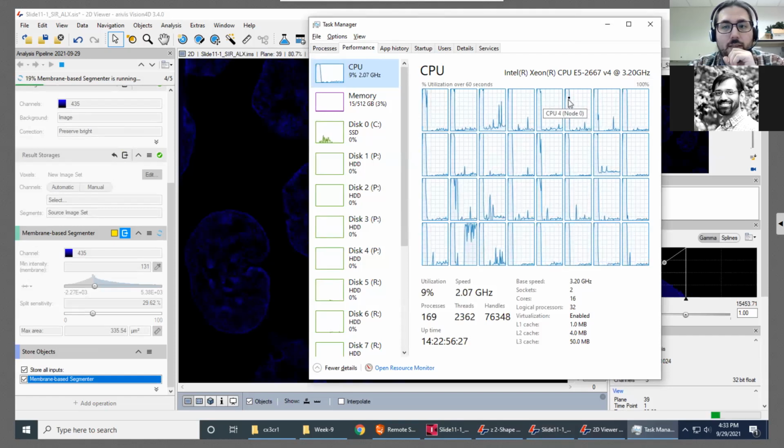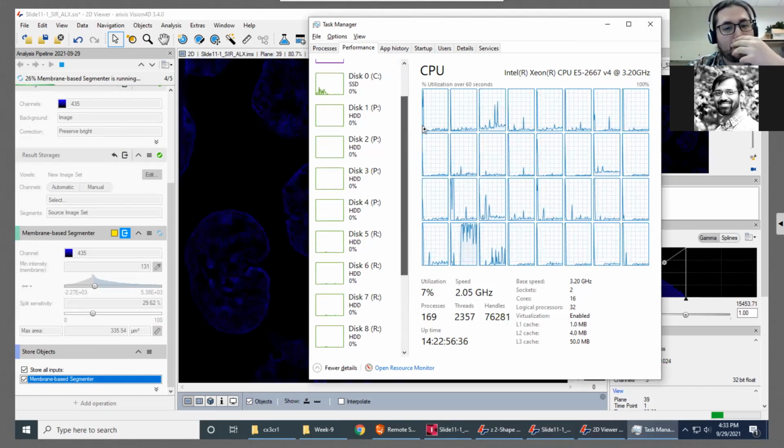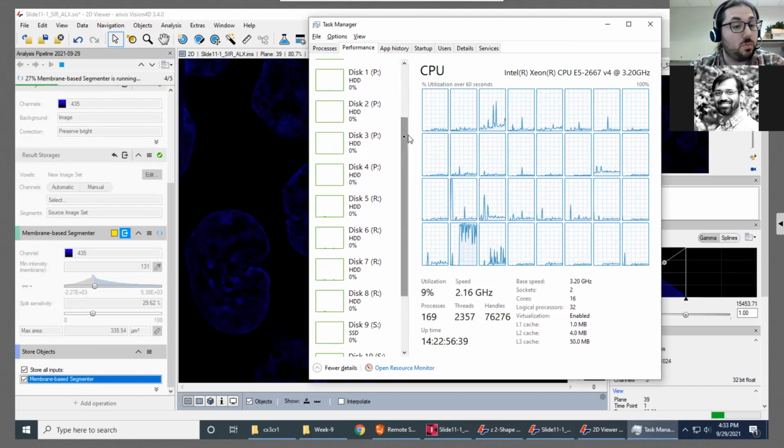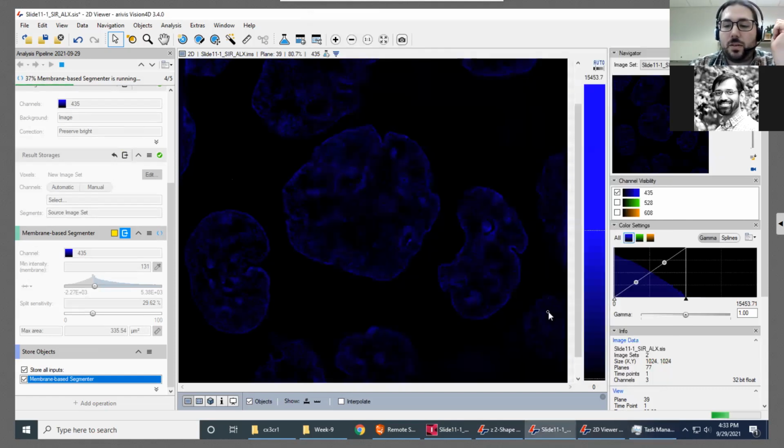And when you see each of them showing a lot of use, that usually indicates that a program is running a calculation or an analysis in parallel, like they're all working, they're all doing an analysis. So if you happen to be using a computer and happen to be curious, that's one way to view whether your software or your algorithm is using more than one core at a time.